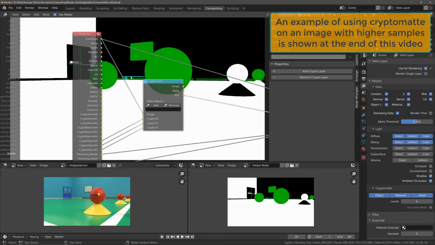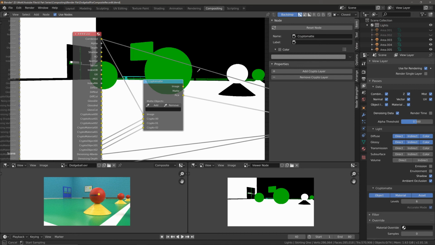Now the idea here is to be able to use the add option here. This is an add picker, so it allows us to pick one of these colors, and whatever color we pick, it adds that information into this box, and then the Cryptomatte node can isolate any objects that match that color. In this case though, the information that we have here is very limited. If I left click on the dodgeball, for example, and you see something like this, then it means that Blender has had difficulty isolating the object from the scene.